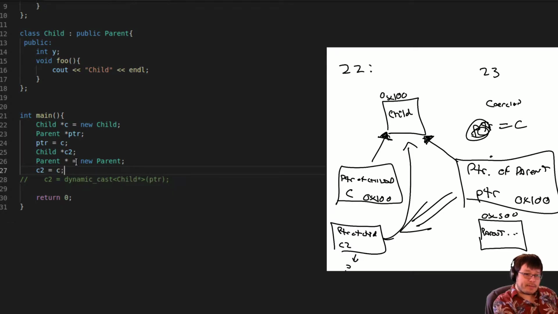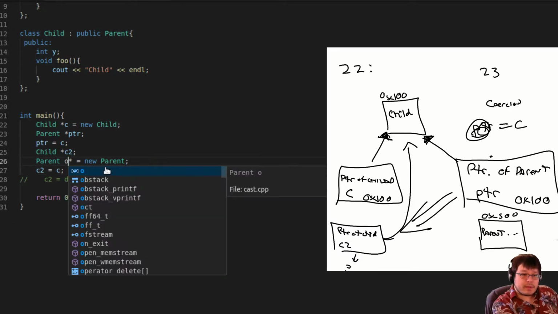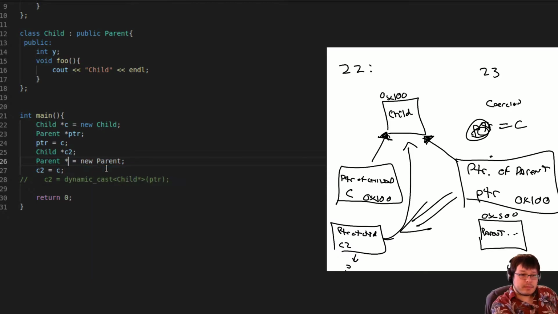Something like that. That's really bad, because now we are making a child pointer point to a parent object.